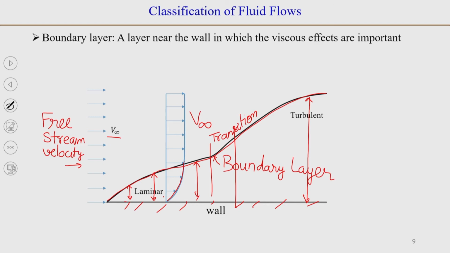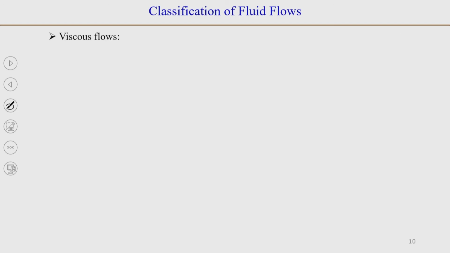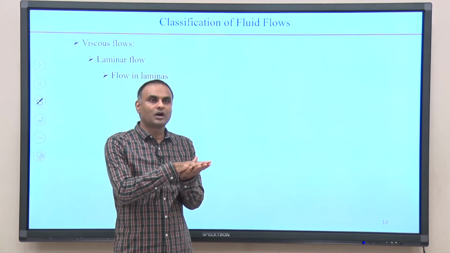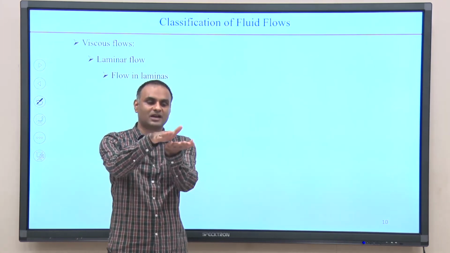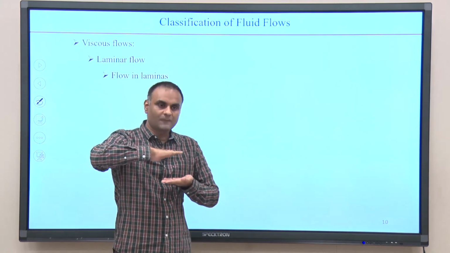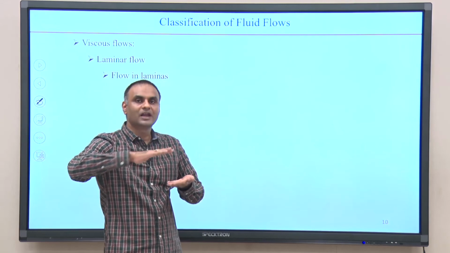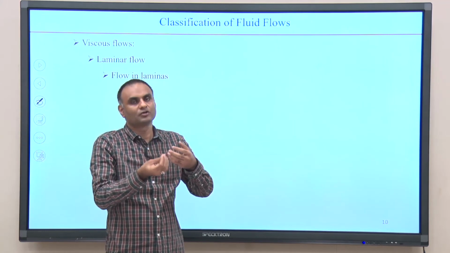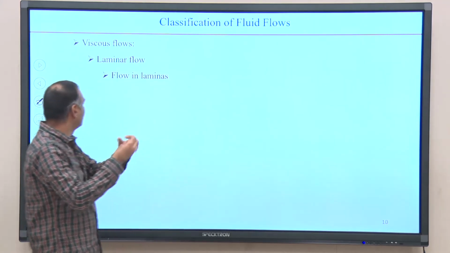Now, we have been talking about laminar and turbulent flows quite often, and we will be talking about them more. So, the next classification we will look at is laminar and turbulent flows. As the name suggests, laminar means lamina, meaning layers. So, laminar flow is when the fluid is flowing in laminae. The flow flows smoothly in parallel laminae, and there is no transfer of momentum, or there are no eddies which cause mixing.